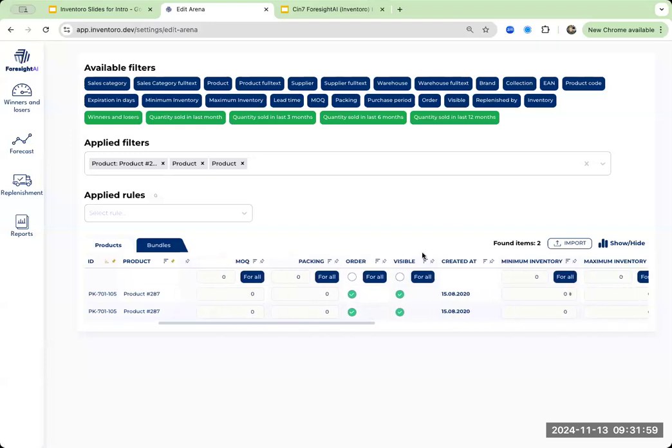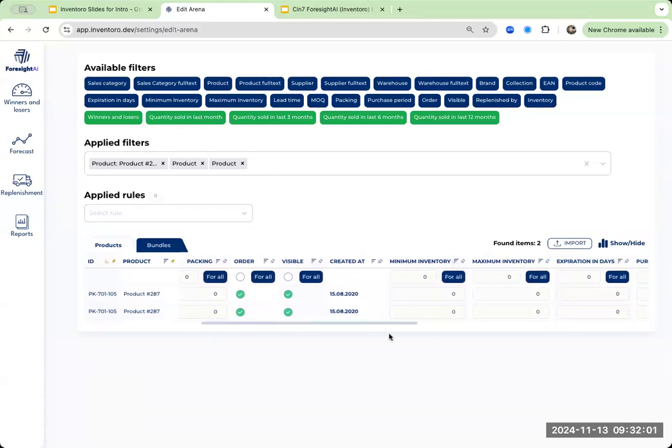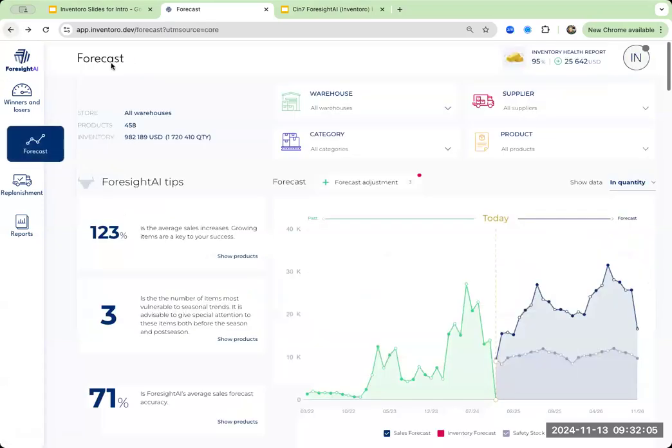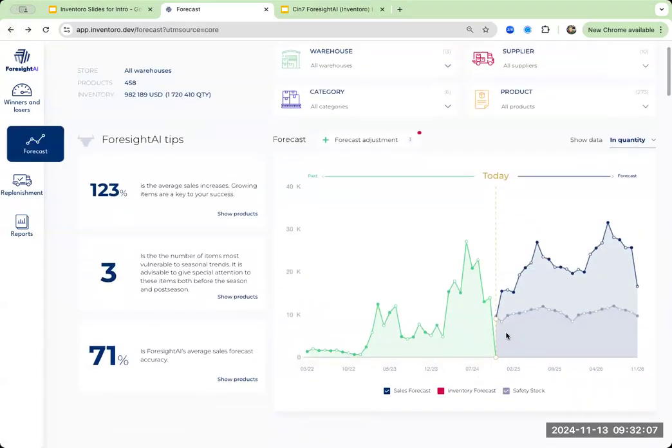We also have a created date when the item was created, and minimum and maximum inventory. I touched on it briefly in my forecast, but safety stock is something right now that Foresight AI is calculating for you. In times of higher sales, you'll have a little bit more safety stock to account for any more sales beyond the forecast, to ensure that you're not missing out on lost revenue.